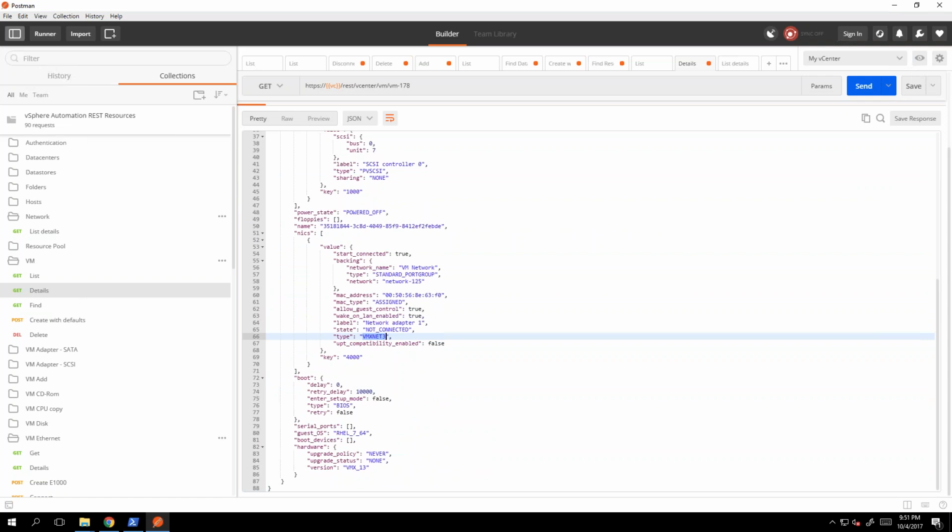So we can see that we gave it a VMXNET 3. It's currently not connected because we didn't assign that. It got its own port group and MAC address assigned to the port group that we gave it. And then it filled in the rest. So it's not as easy as everything by default, but it is getting you a little closer to the point of being able to just input the things that you care about and then let the rest just be handled.